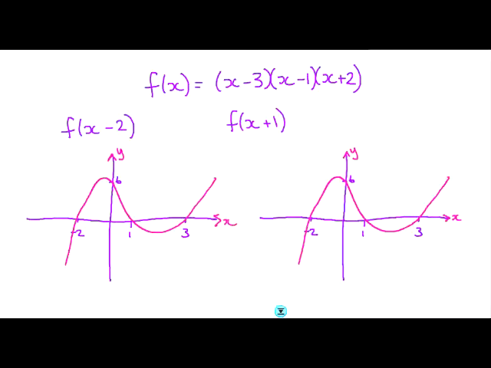I'm not one for remembering rules, and this is a pretty easy one to remember, but this means we're actually going to move right 2, and this one means therefore we're going to move left 1. So we basically have to take all these coordinates and move them right 2. So this one is going to be there. This one is then going to go there. We're going to have to make this a bit longer to 5. And 0, 6 is going to become 2, 6.